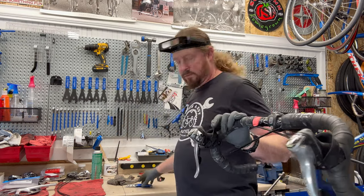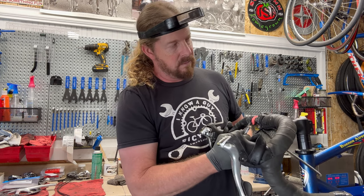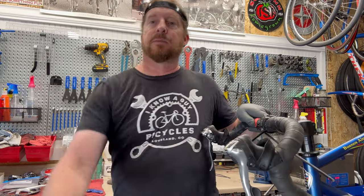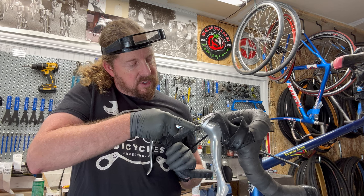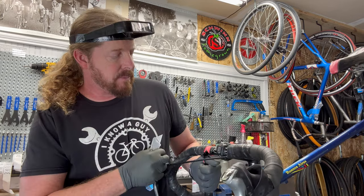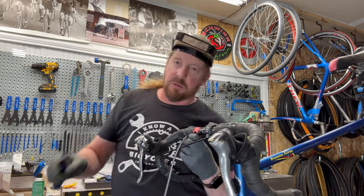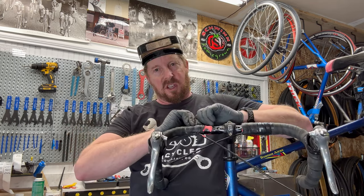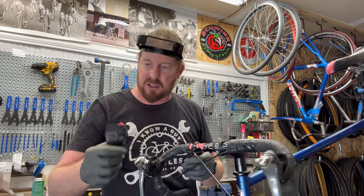This is going to get sticky. I might have to do a little extra cutting and scraping. We've got some craziness going on here. I might have to cut this further down just to see. Since I know I'm replacing the housing, I'm not too concerned about saving it. Sometimes tape can get really super sticky and it tears, so sometimes you'll have to use a degreaser or something on top of that. It looks like this is three layers.